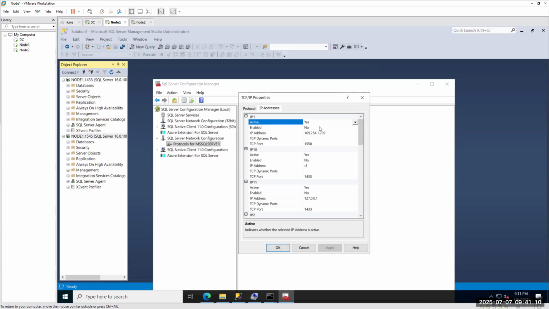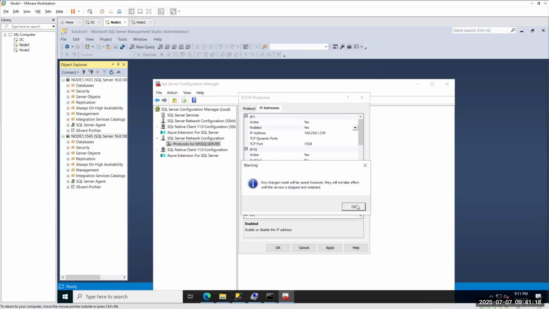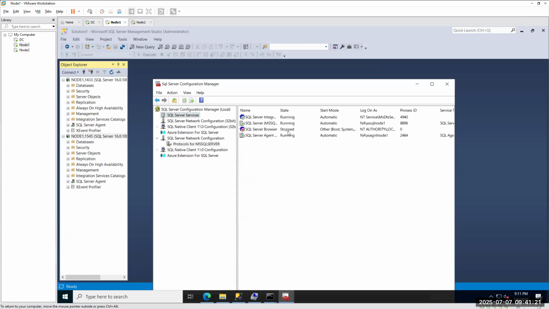Active yes, enable. Oh, I need to enable this one, right? Oh my god. I did not enable this one and I'm playing. Okay. Let's try once again, sir.